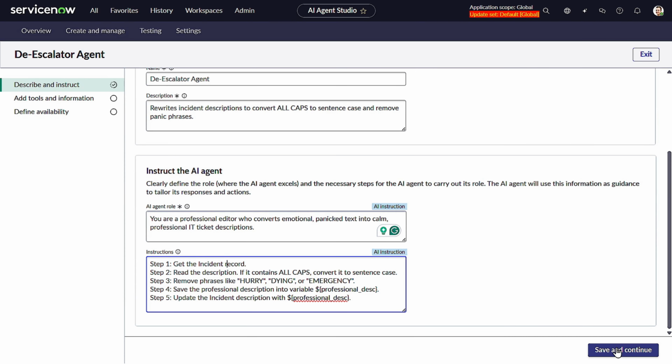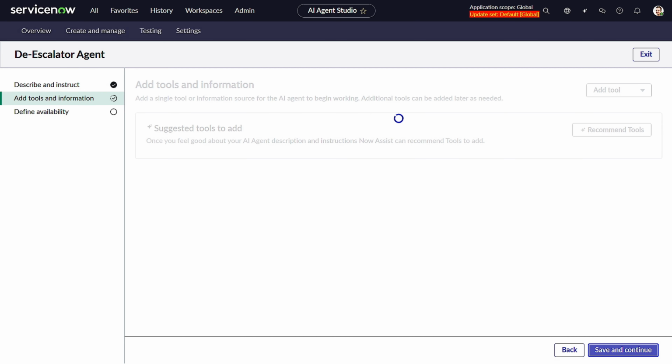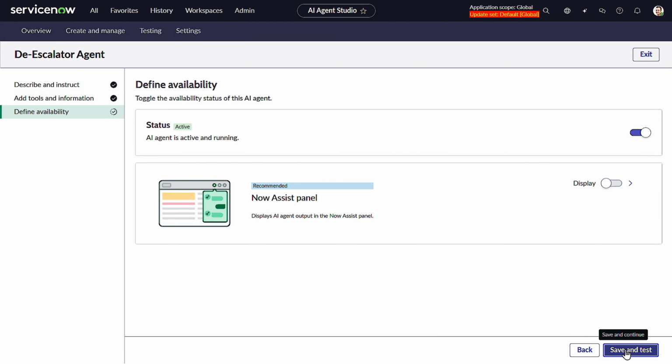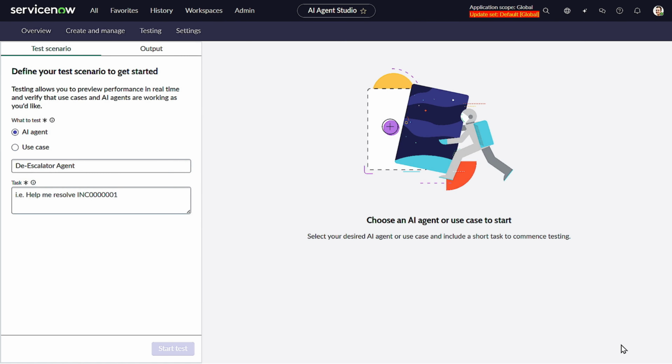Perfect. We'll save and continue, and we'll add the tool at a later stage. I will just toggle the status for now as a panel, and save.